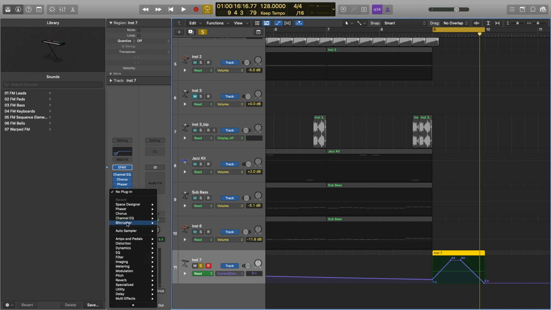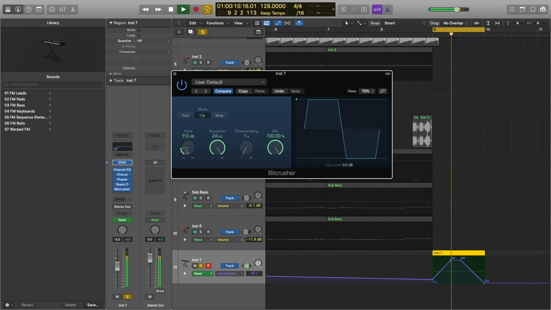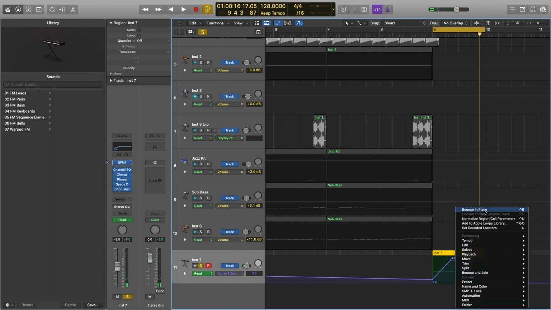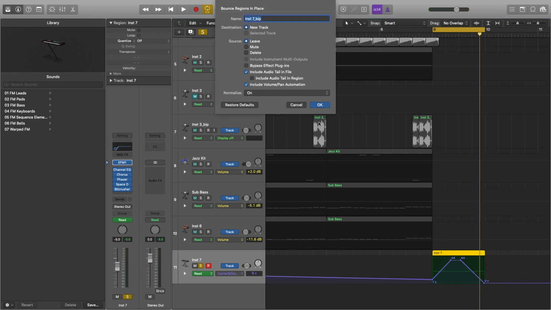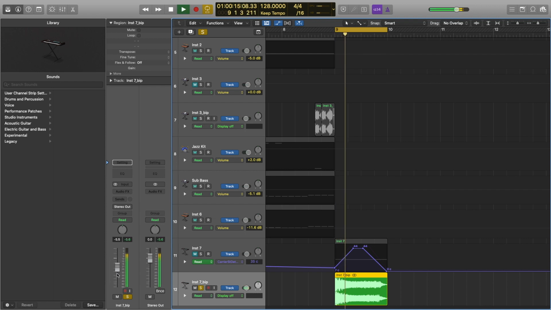And just a bit crusher to add some distortion. I'll turn this down. All right, cool. Now I'm going to bounce this whole thing in place. Let's hear what we have. Turn this down just in case it's too loud.